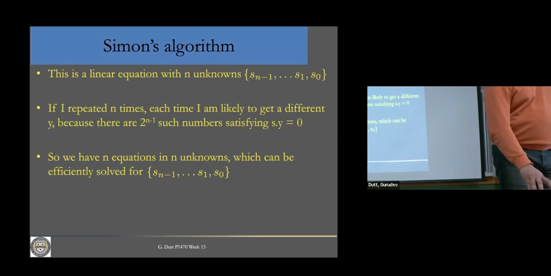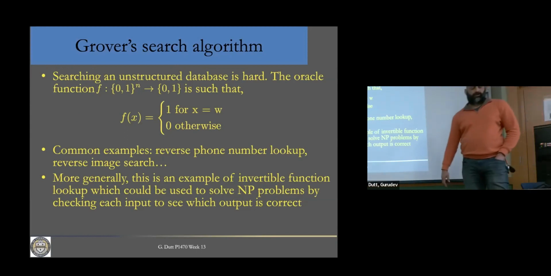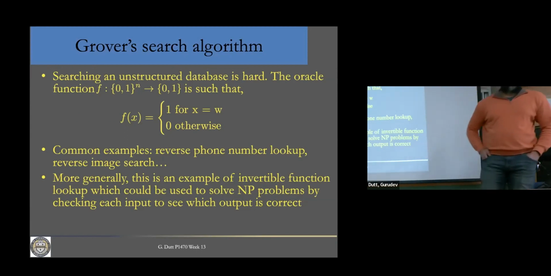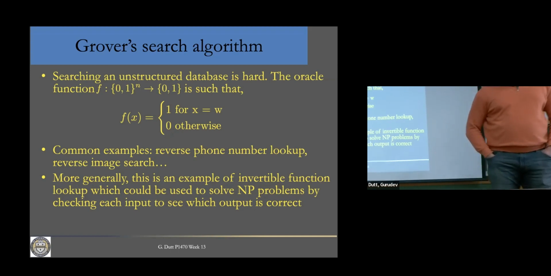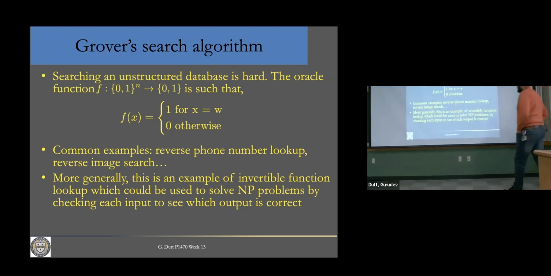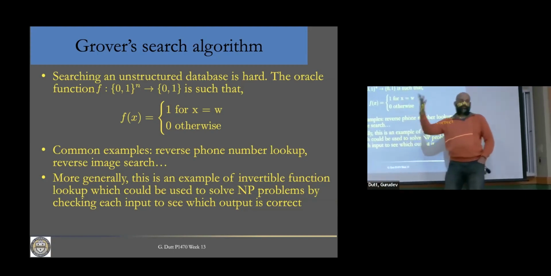Okay, so now I'm going to move on to the next problem, which is called Grover's search problem, and the algorithm that he invented. This problem looks very similar to our Deutsch-Jozsa problem, for example, except the difference is that it takes n-bit strings and maps them to the value 1 if that input string matches something called the winner, and 0 otherwise. So what does this look like?